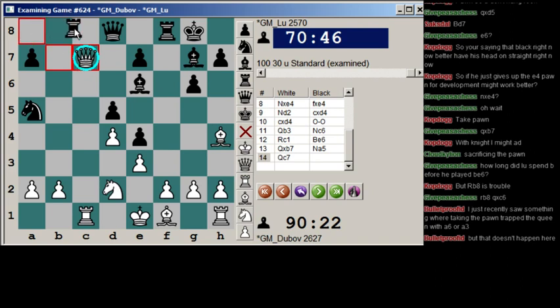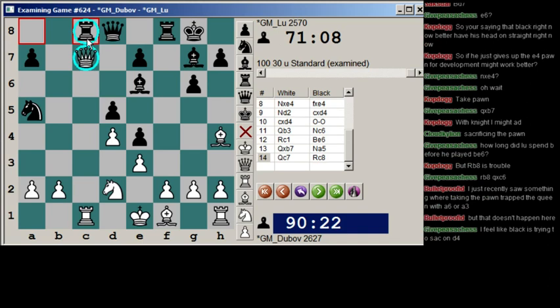Oh, actually, rook c8 is a trick. Okay, so this is actually a trick. Rook c8 actually does win. Because queen takes d8, you have rook takes c1, check. So that's a trick. So you can't play queen c7, sorry.